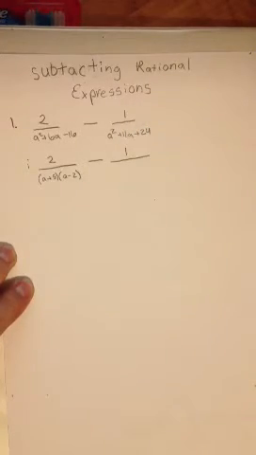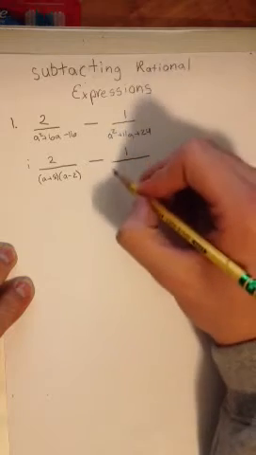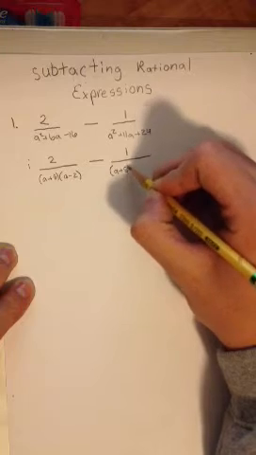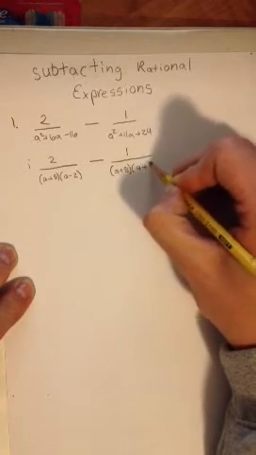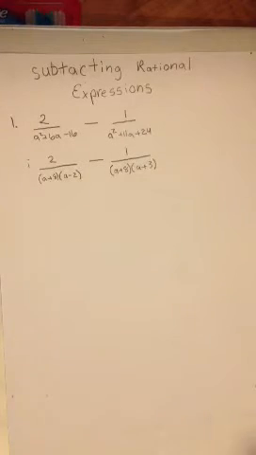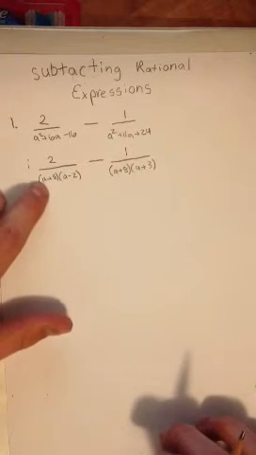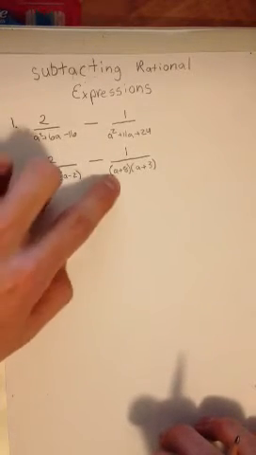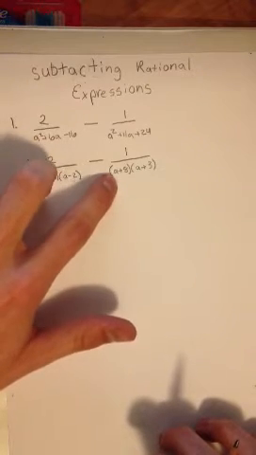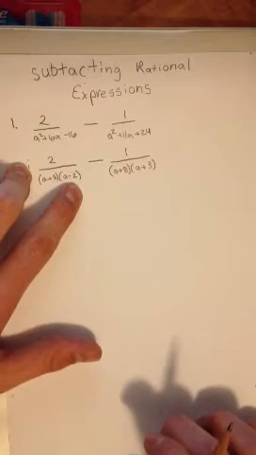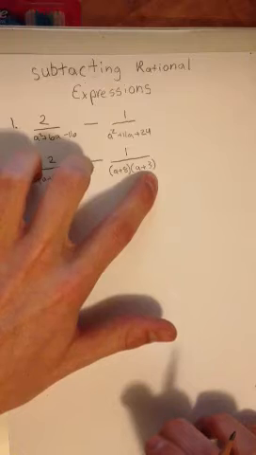Now for this factored form, a squared plus 11a plus 24, the factors are a plus 8 and a plus 3. So once we have those figured out, we can now start trying to find the lowest common denominator. Now in this equation, we can see that there's an a plus 8 on this side and also an a plus 8 on this side. So that's good. But once we move to the second one, we can see that the a minus 2 and the a plus 3 don't match up.